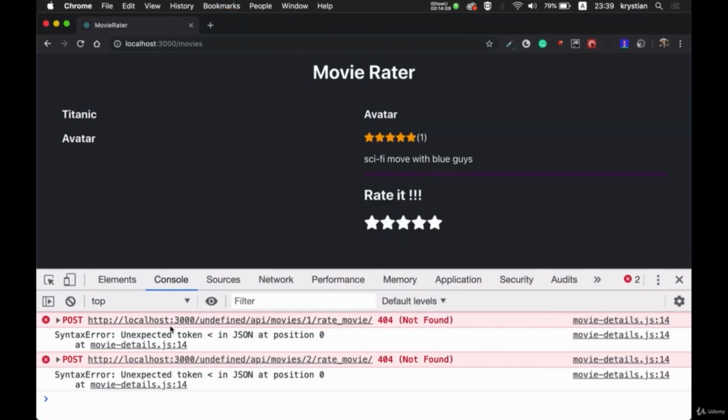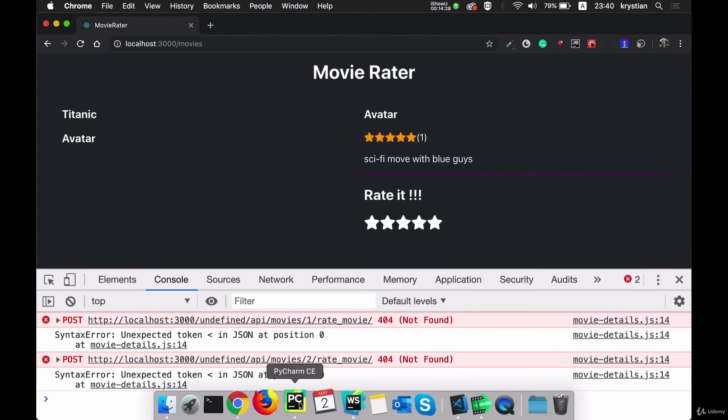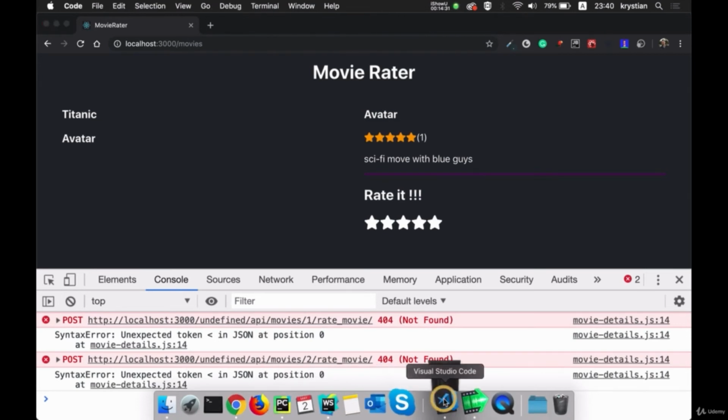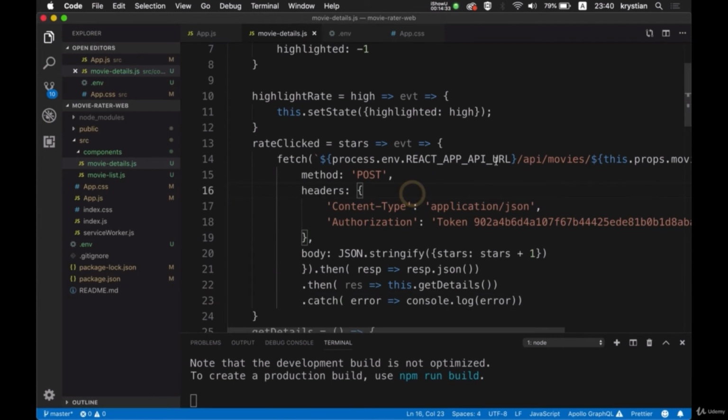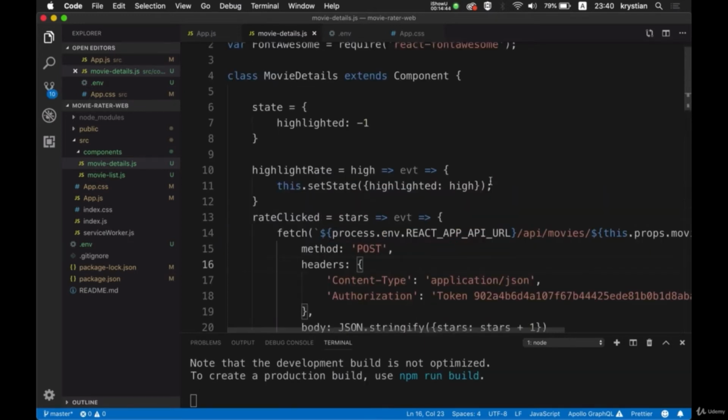So we have localhost 3000 and undefined API. Basically localhost 3000 is not the one we would like to use for rate movie. So this process.env.REACT_APP_API_URL looks like it's not working because it just starts with a slash.